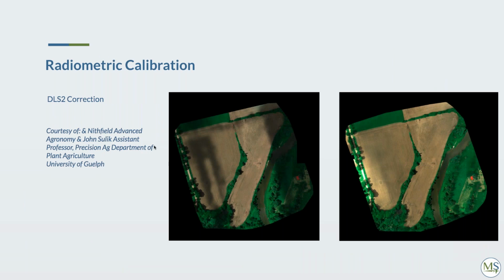So this is a nice example of the DLS2 working really well. I glossed over this a little bit in the last slide, but every time an image is captured, the DLS2 writes the lighting conditions from that image into the metadata of that image. The panel is giving us a general overview of the lighting conditions for that day. The DLS2 is seeing how changes are occurring across the field. On the left-hand side, we're seeing a field that's got some clouding issues going on, and the DLS2 pretty well corrected for those, as you see from left to right. So I think that was a pretty good success story to share about the DLS2 correcting data.